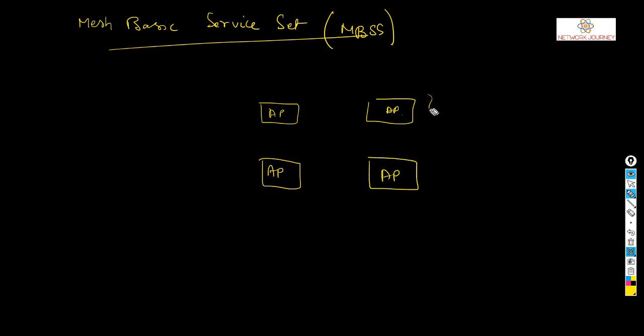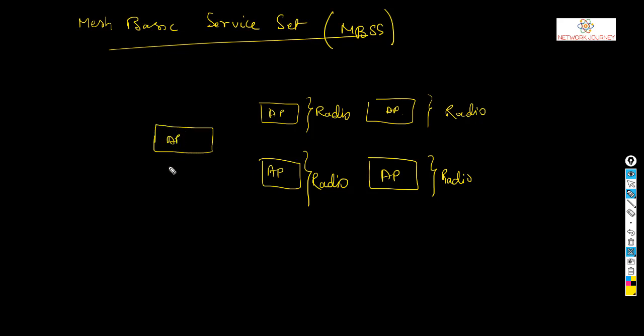Okay, so basically these access points are capable of having multiple radios. I'll tell you why we need multiple radios. So basically what happens here is we will have one more access point which will act as the root AP. In short form, I can write it as RAP, and this will be connected to the switch, the network device. Now what about the other devices? They are all connected over the radio.